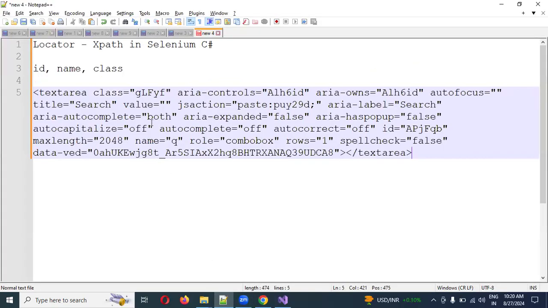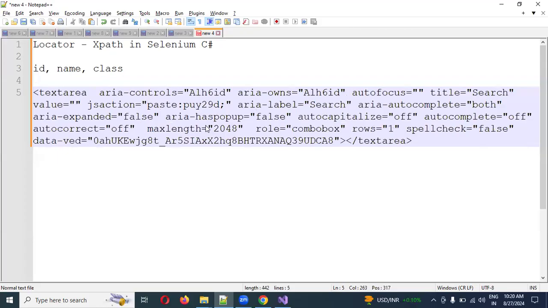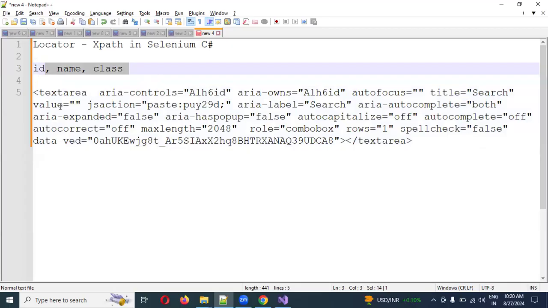In this locator, if you remove the class name, the name attribute, and the ID attribute, you have removed all of them. Now imagine how you can communicate with the element. This is a $1 million question again. By using XPath, we can communicate even without these three.